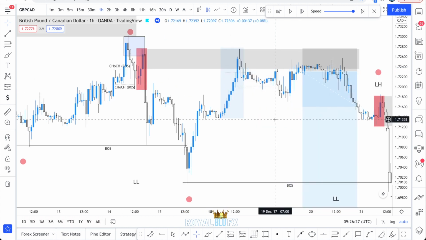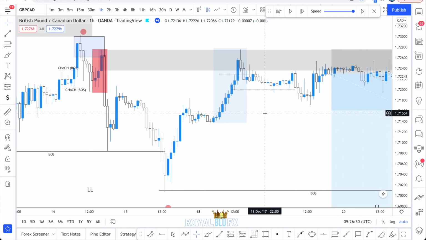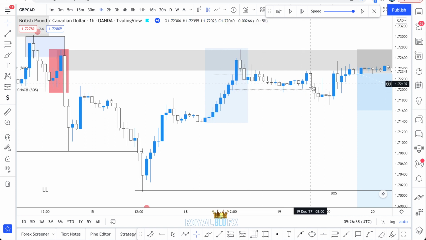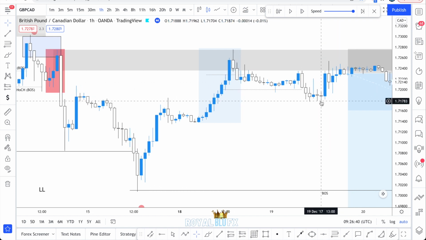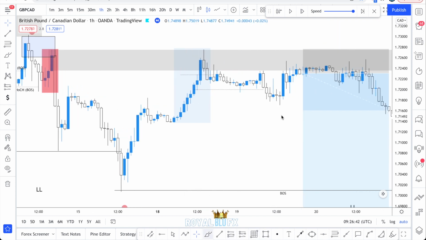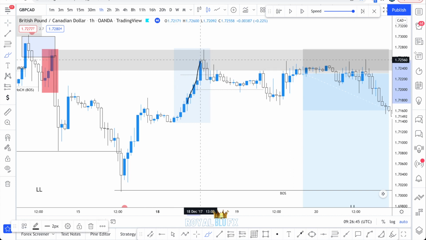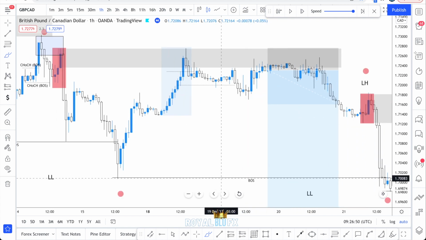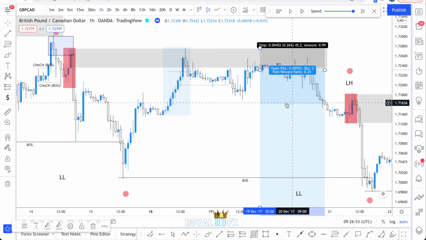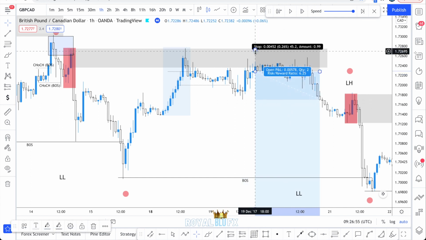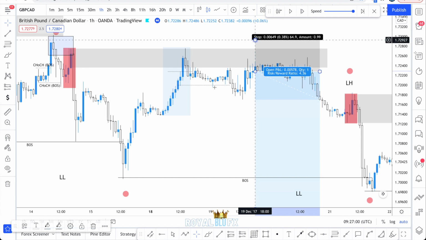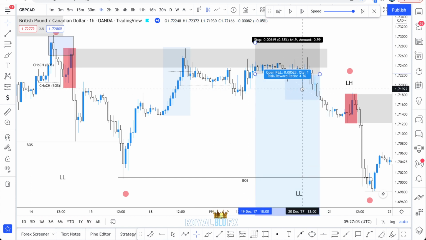Or you can just wait for your confirmation entry, which would be the higher low broken like this. Once it's broken, this gives us a validation and a confirmation that price should indeed go lower, because the change of direction is bearish now, and the market wants to go low. That is how we handle both. You can obviously see that the confirmation entry would have a lower risk as opposed to the risk entry with a bigger risk exposed to the market.